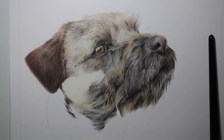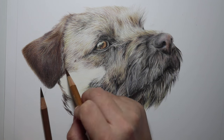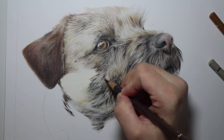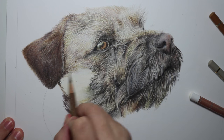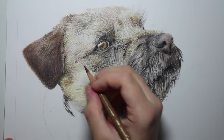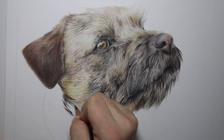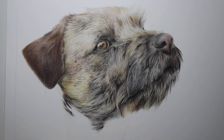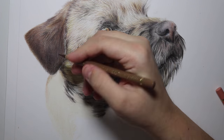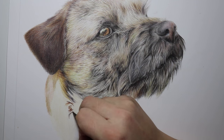The neck was where it got quite interesting — I was able to use a little bit more pressure to create a richer tone. I used more brown ochre, burnt ochre, and burnt sienna to create those really nice chocolatey brown colours. The neck had quite a blurry look, so I made sure to keep everything quite smooth with no prominent hairlines. Keeping everything nice and smooth with no prominent features popping out is really key to creating a blurry look.